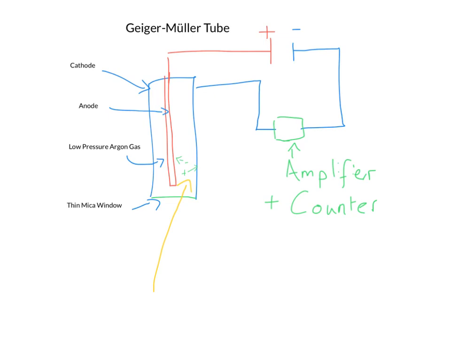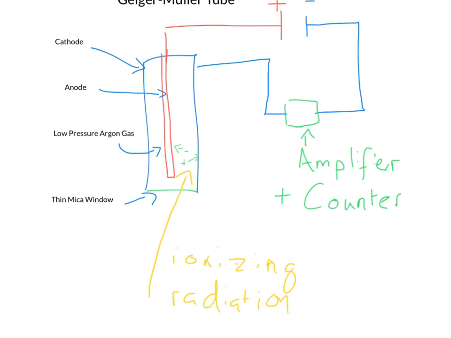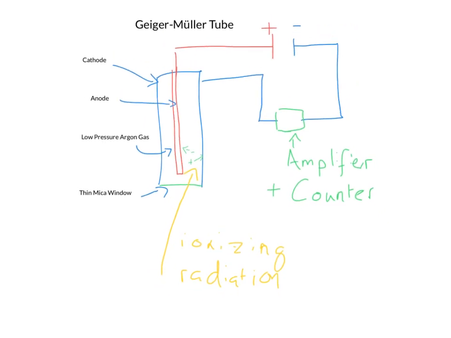So what is really important for the Geiger-Müller tube is that we know this diagram with all of the different labels attached to it, and that we can also explain in a very clear step-by-step way what's happening in this setup, so that initially no current can flow because of the gas. Then ionizing radiation enters, creates ions, which then cause a brief flow of current, and this is then picked up by the amplifier and counter, or amplifier and speaker, depending on what the case may be.